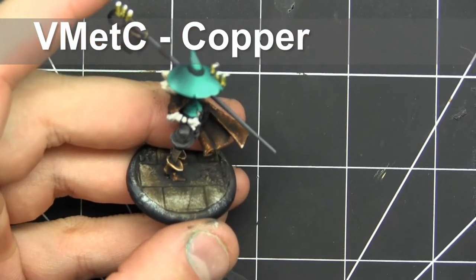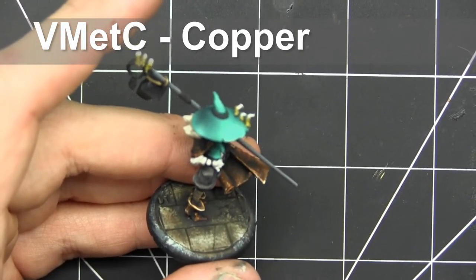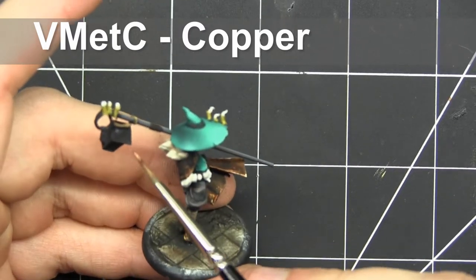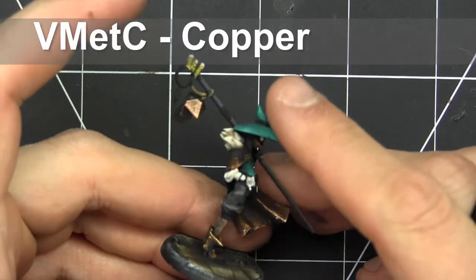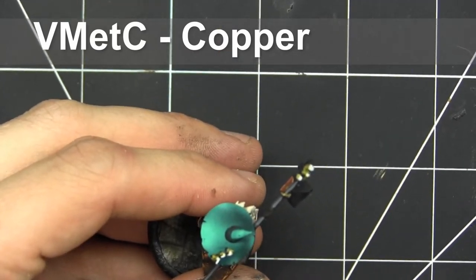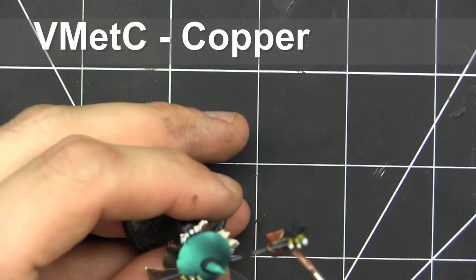So with the base done, I gave it a complete varnish on how I wanted the model to be. I like to use AK Interactive Ultra Matte Varnish for 99% of the things that I'm painting. And once that's all dried and cured, we're going to start working on metals.